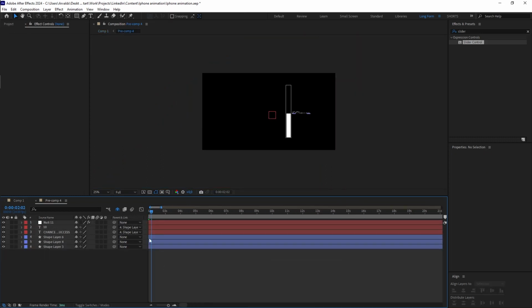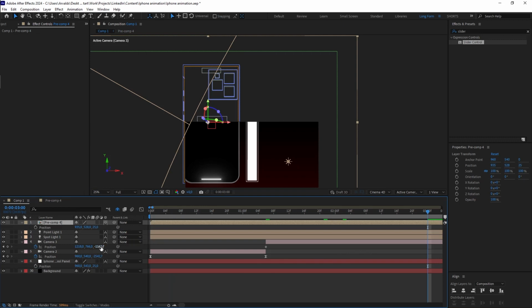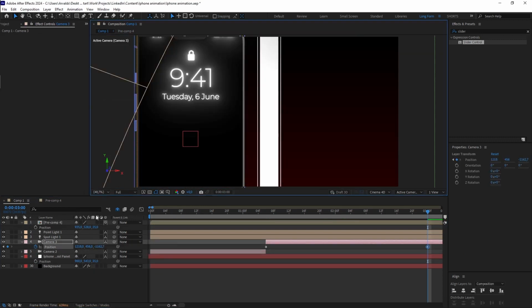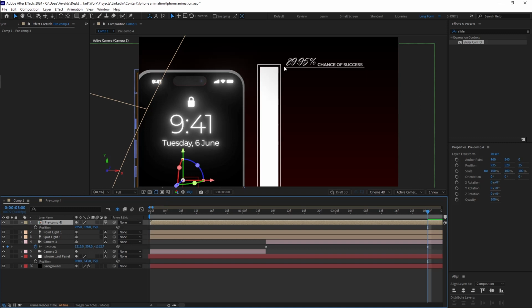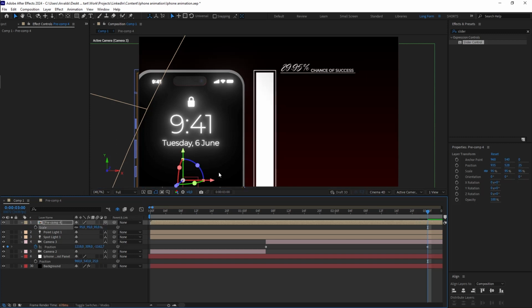I will need to make sure that it goes upwards in the same speed as the animation goes. Oops, looks like it is too tall, so I'll make it a bit smaller, 95%.